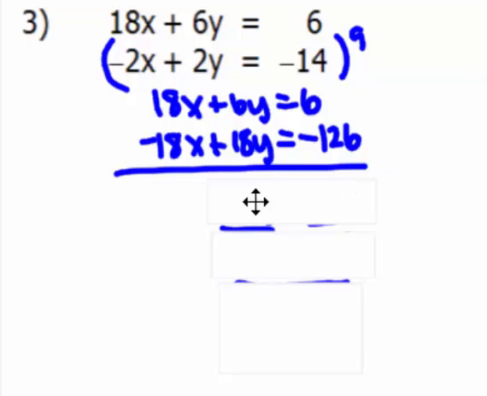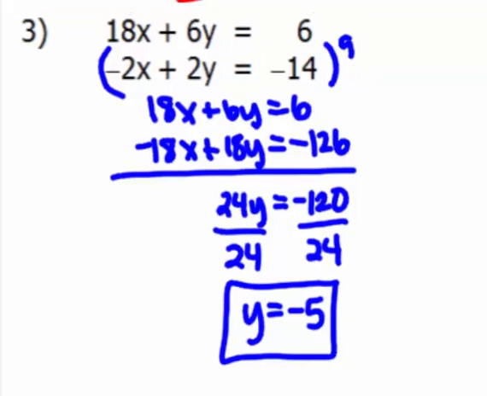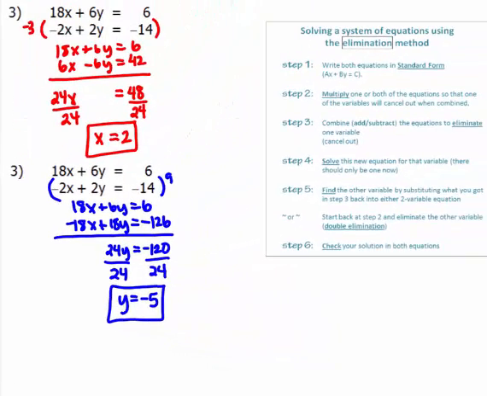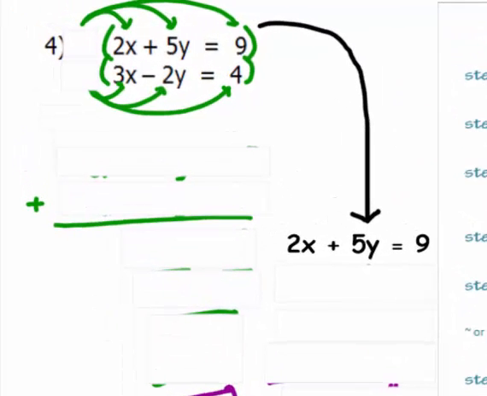Okay, go ahead and add your two equations together. And then divide by 24 on both sides. And you find that y is negative 5. So hopefully you're feeling pretty good about this. We're going to do one more example and then move on to our word problems. Okay, so if we look at example 4, this time we don't have factors in here. So 3 and 2 don't share a common factor. 2 and 5 don't either. So it doesn't matter which one you choose first. You can pick either variable to try to eliminate. And I believe I eliminated x on these just because the numbers are smaller, but it really does not matter.